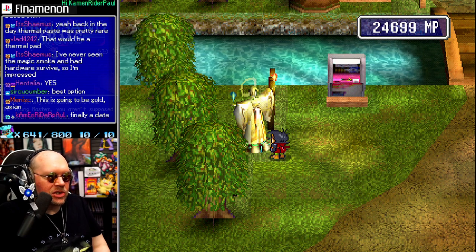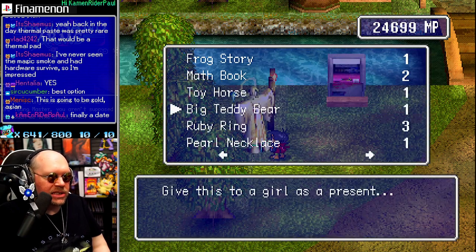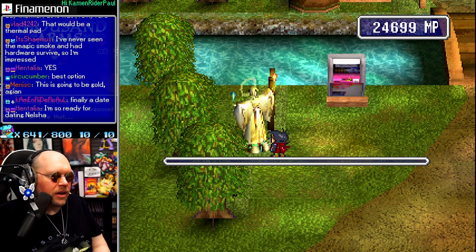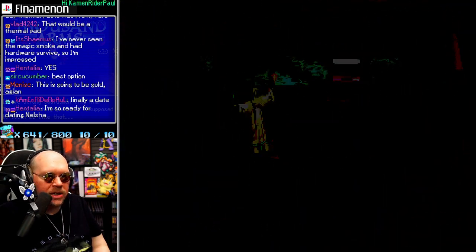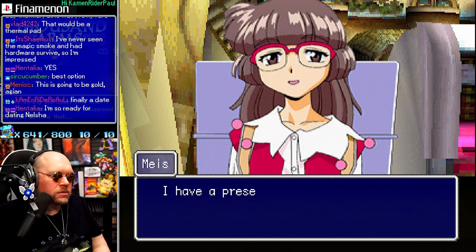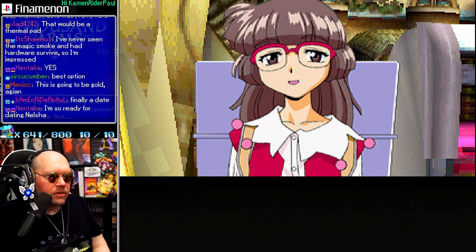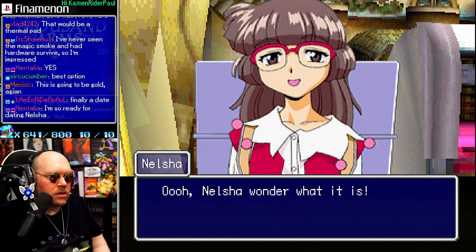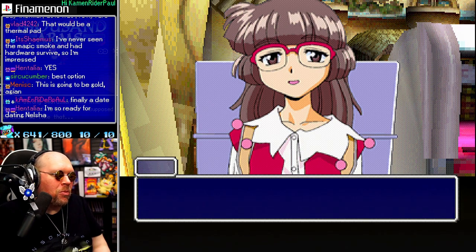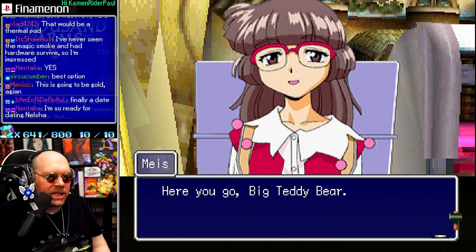All right, let's give Nelsha a present. Here. She seems like a big teddy bear kind of girl, doesn't she? So, here you go. I'm a teddy bear, Nelsha. I have a present for you. Oh, Nelsha, wonder what it is. She's so weird. Big teddy bear.